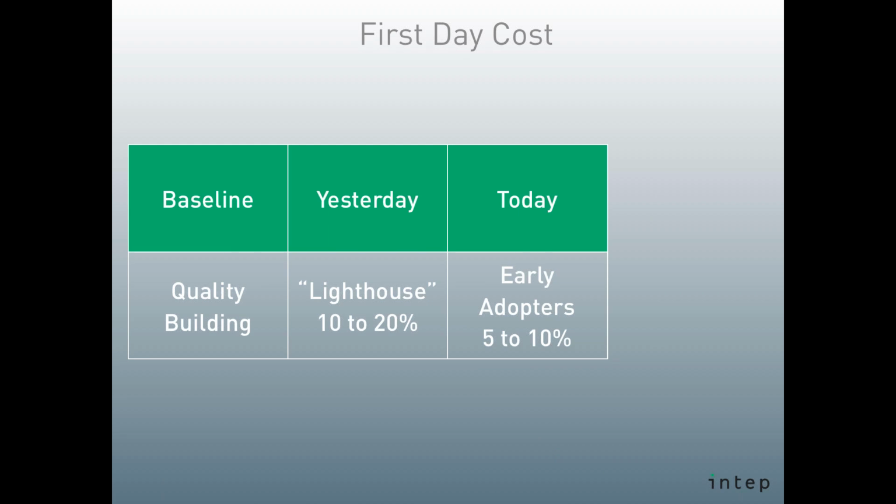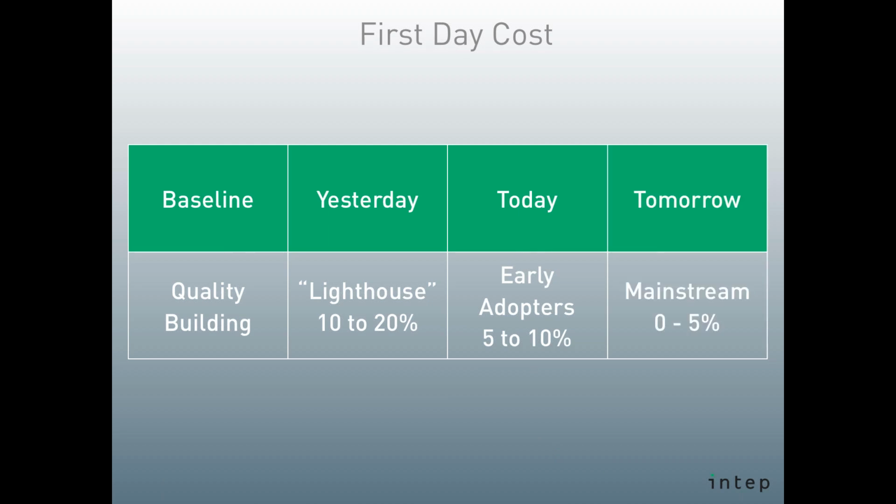We've been there for some of the earlier days of passive house in North America. There is this paradigm of the lighthouse, and we saw those buildings cost maybe 10 to 20% more than their comparison in traditional construction would have been. What we see today is there's certainly a price to be paid to be an early adopter, and that's the stage in which we are right now. And the outlook from Europe tells us that with some scale, the upcharge can be very minimal.